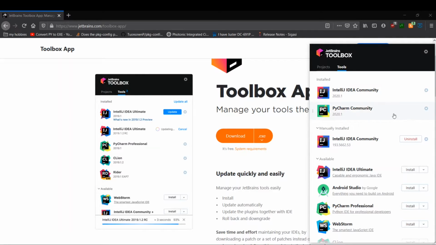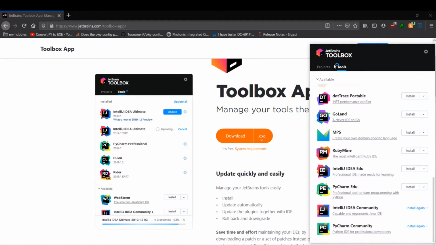As you see here, I already installed these, but the reason why I recommend the JetBrains Toolbox is because I've downloaded IDEs separately, and ever since I discovered this, it's become more convenient. So you're not going to see these. I already installed these two IDEs, so you're going to see this.